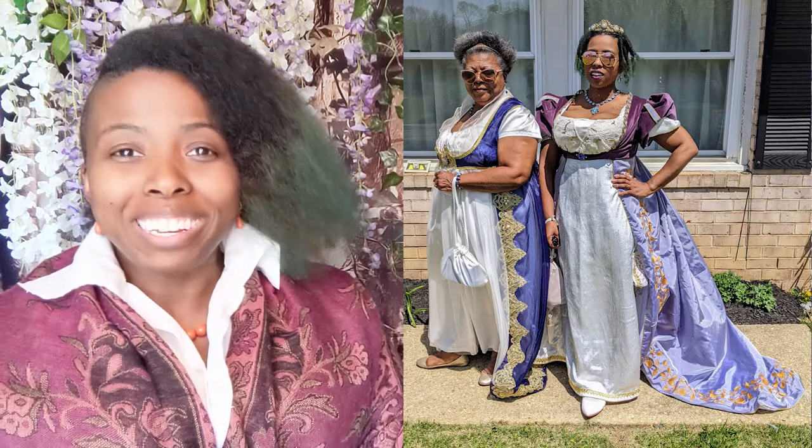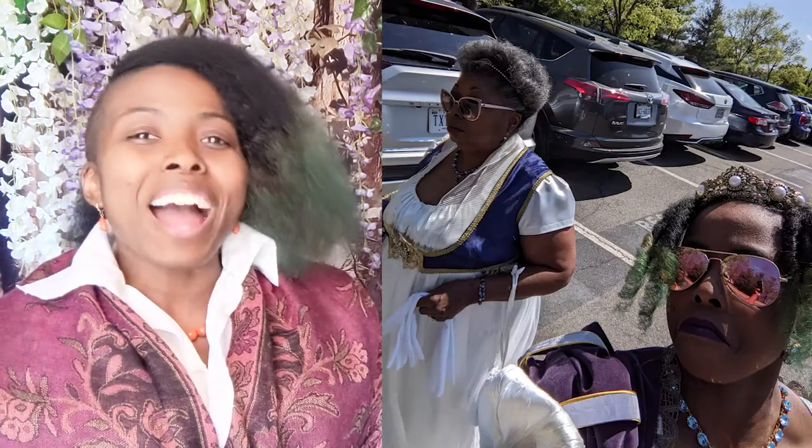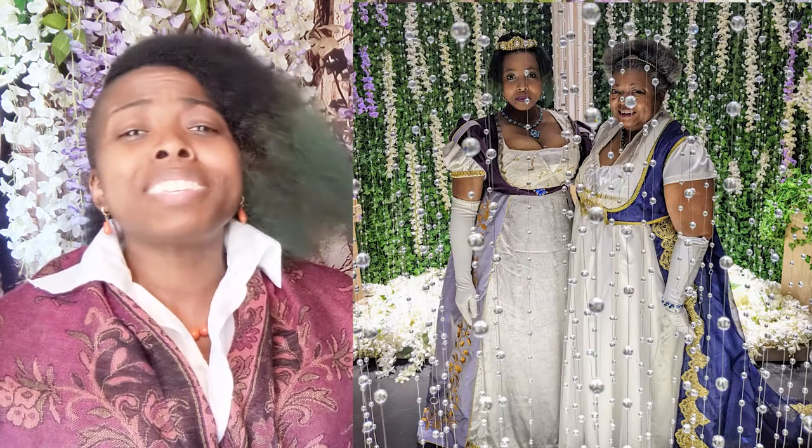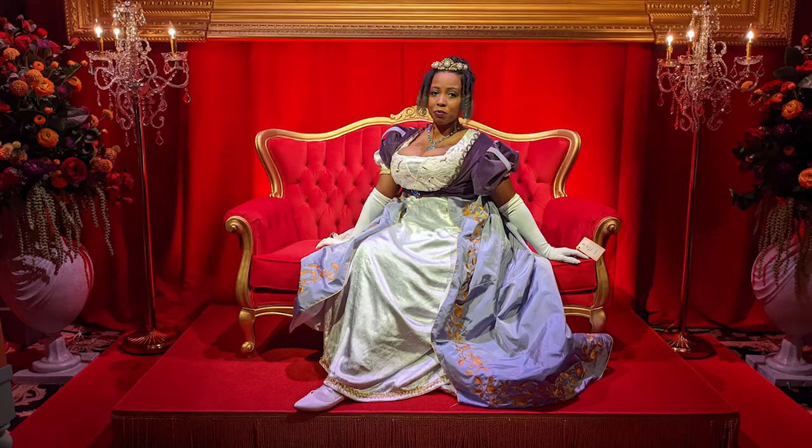After we were properly attired and ready for a drive, we headed out for the ball. My mom's reaction to the VIP surprise was adorable, and after a short wait, we were ushered into the merch area and the reception. All of the set designs were so lovely and inspiring for my own selfie backgrounds at home. That was the real draw for this type of event, which I can totally respect, and I wish that there were more areas like this at themed conventions and at photo ops.